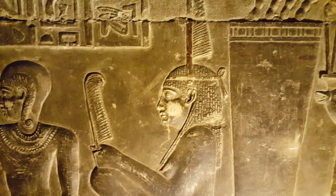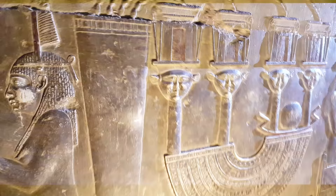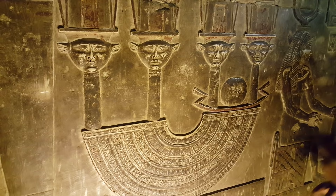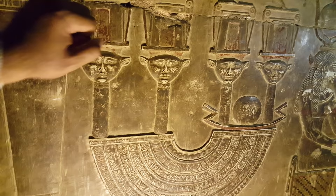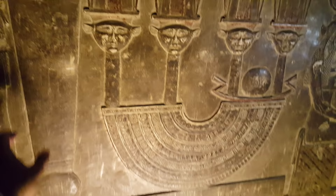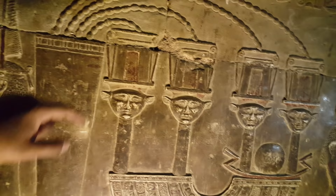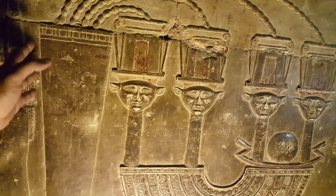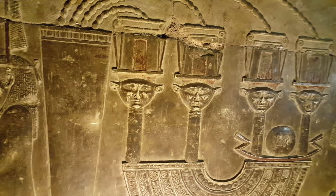Look here — we can see four Hathor systems, each with the Hathor face and the shape of a gate above the head, and a huge jar. From or to the jar there are four waves — two waves — which may represent liquid or energy. So they are either feeding energy to the jar, or the opposite is happening. This is what we are going to discuss.